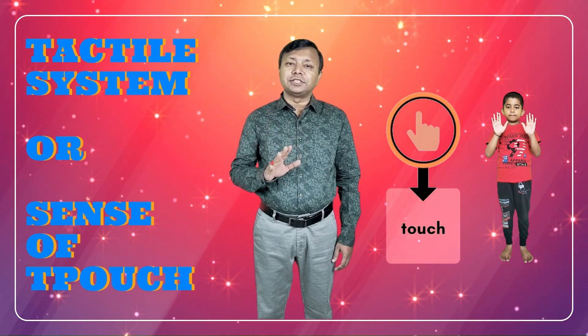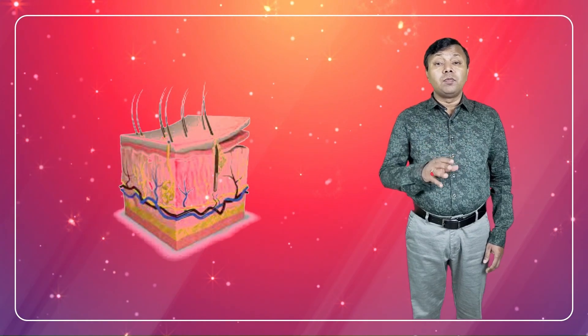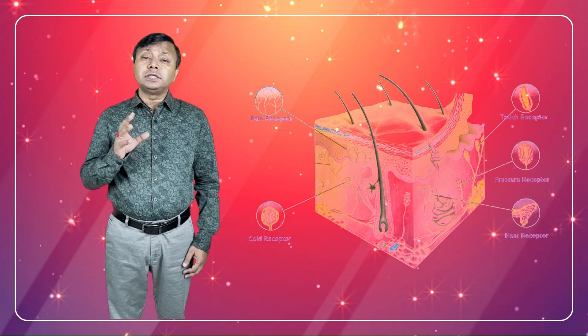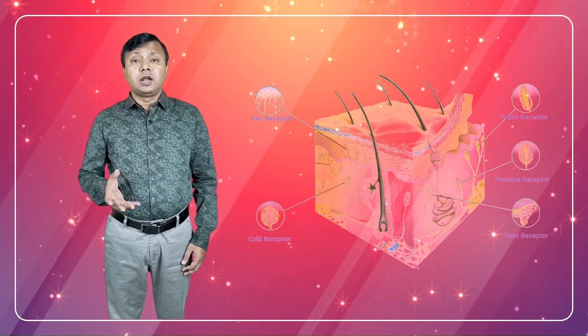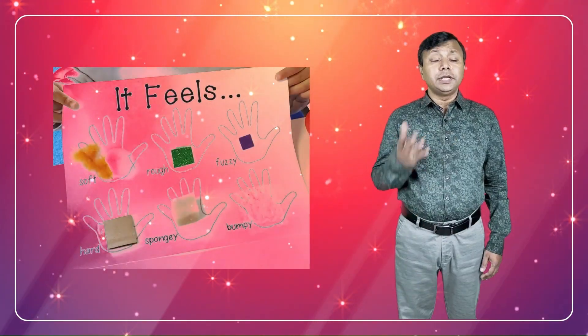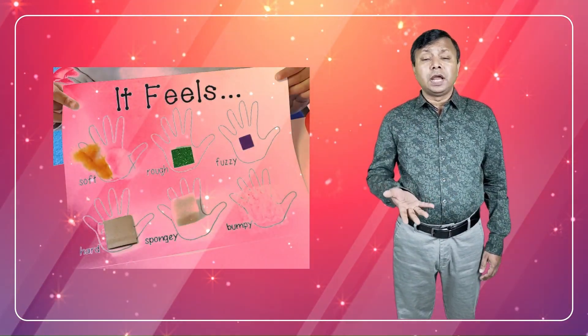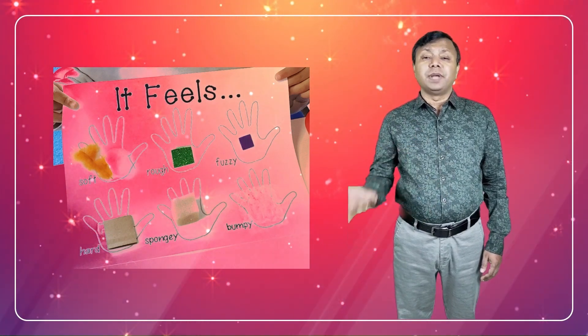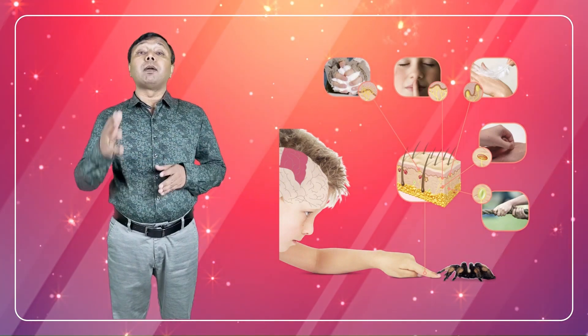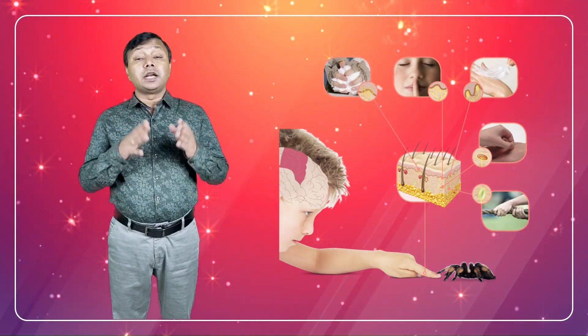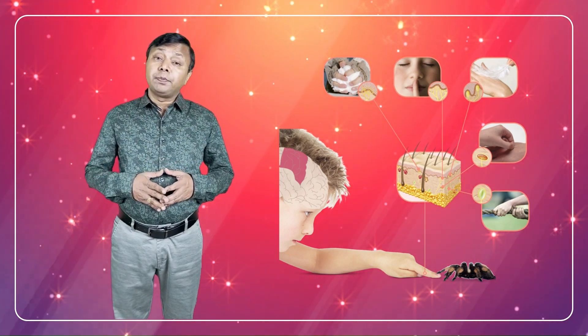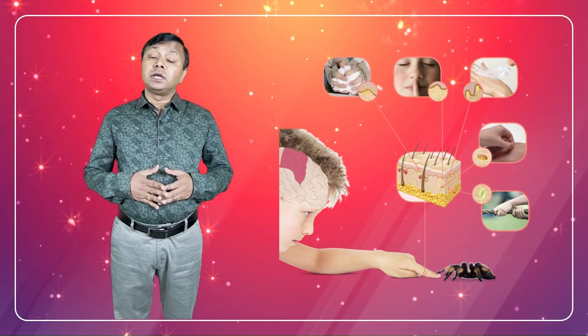Tactile system, or sense of touch. Located in our skin, touch receptors provide information about the world and specifically the shape, size and texture of objects. It helps us to understand the important sensations of pressure, texture, hot and cold, and pain. This includes light touch and firm touch, and textures from dry to wet and messy. Our skin is our body boundary and helps us understand our surroundings to feel safe or alert us to danger.